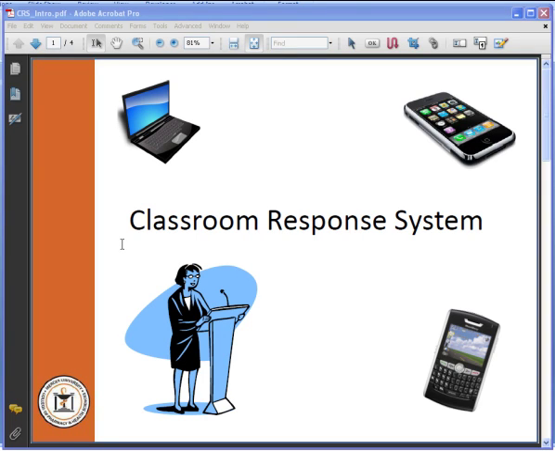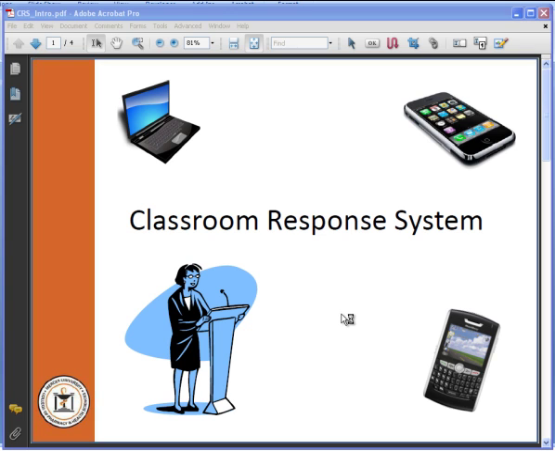The classroom response system is essentially a technology that has been developed to support classroom instruction. And just a very general overview, it's a system that allows students to provide feedback to their instructor using any number of mobile computing devices, whether that's a laptop computer, an iPhone, iPod Touch, any kind of smartphone device with internet access.